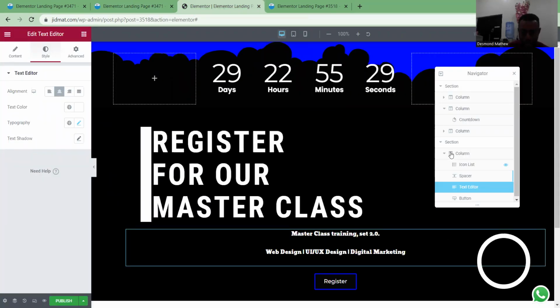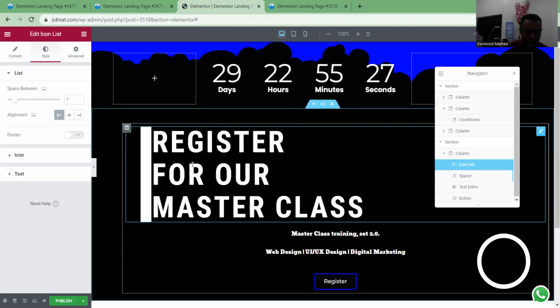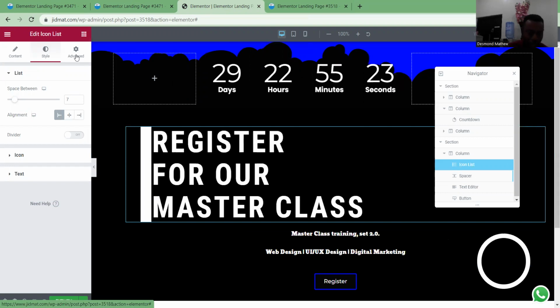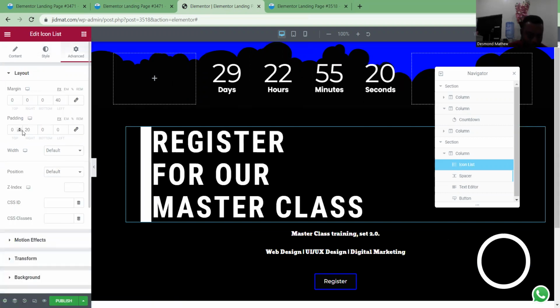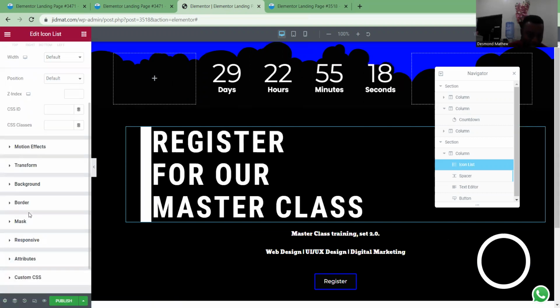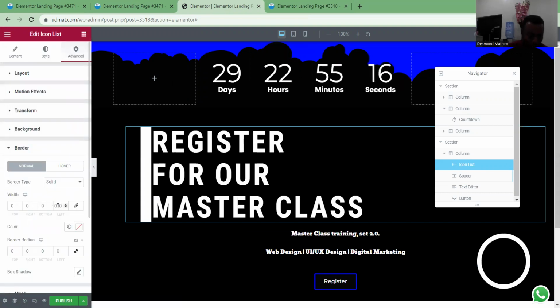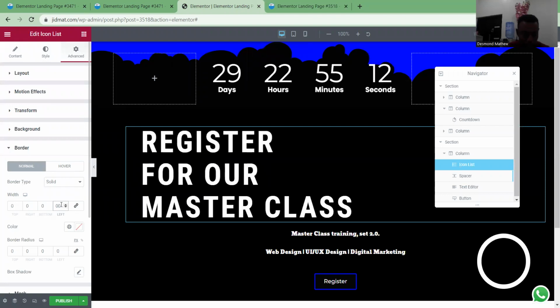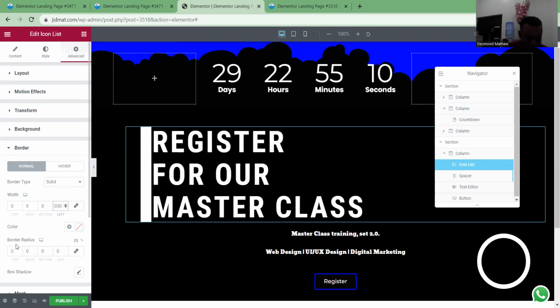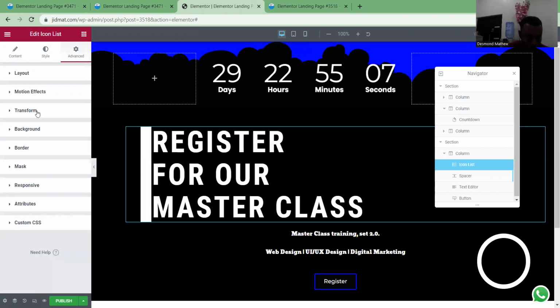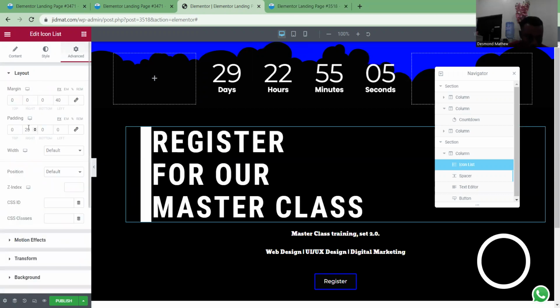So I will go back to my icon list and give it the space between the border. If I click the space between the border here, that is the border space. I think I have 30. If I change it, is it okay?